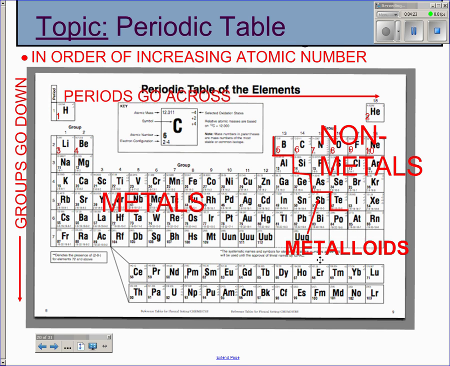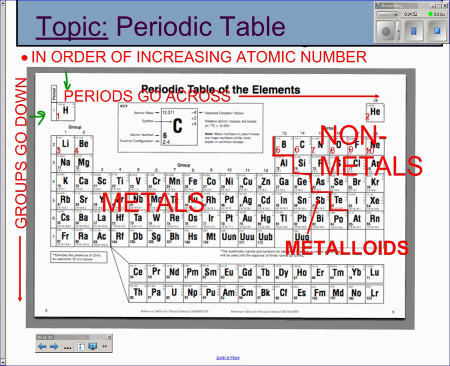The periodic table is arranged in order of increasing atomic number. Number of protons is the same as the atomic number, and it increases as you go, that's the way the periodic table is arranged. You can also see that the periodic table is arranged in terms of periods and groups. You should know that groups go down and periods go across. Say it again. Groups go down, periods go across. Very important not to get those two confused.